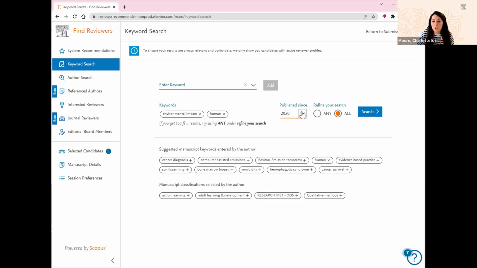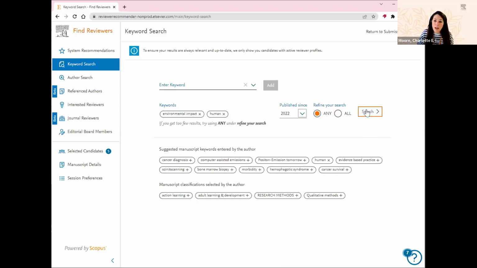I can then choose to search since in a particular time frame, so I might like to expand that or make it more recent. And by default, this will search on all. So it's looking for profiles that contain all of the keywords in that time frame. That's fine if you have a couple of keywords, but if you're using a lot of keywords to search, you might wish to change the search to any in order to broaden your search results.